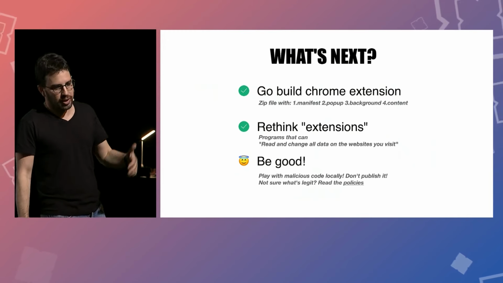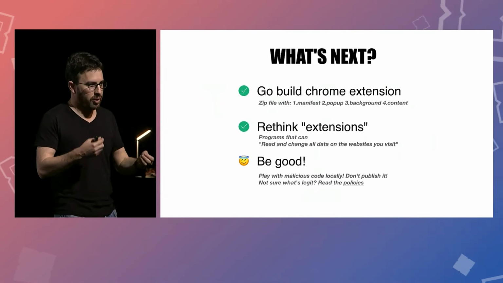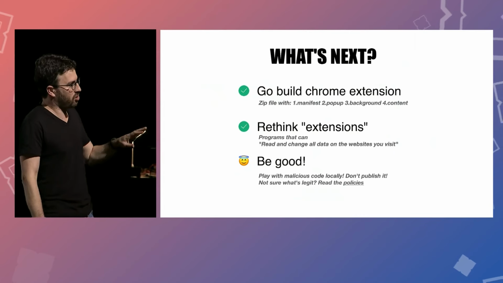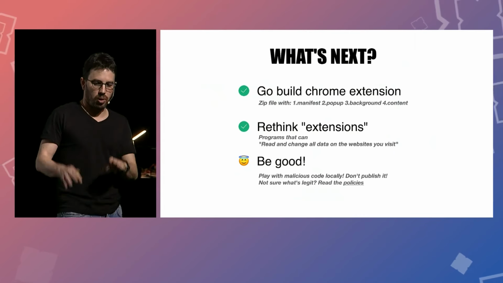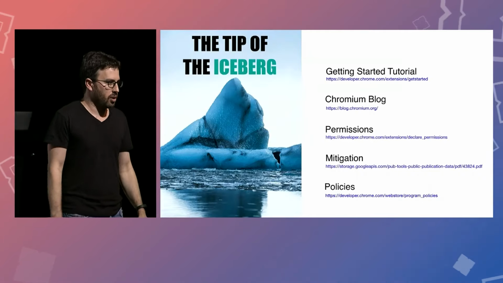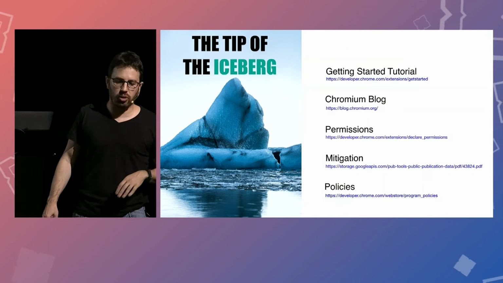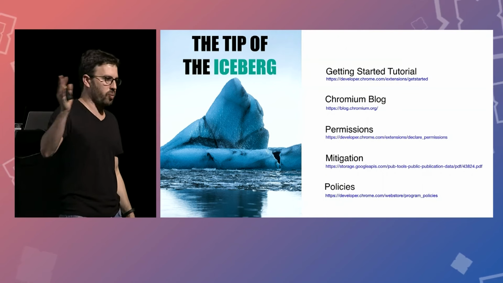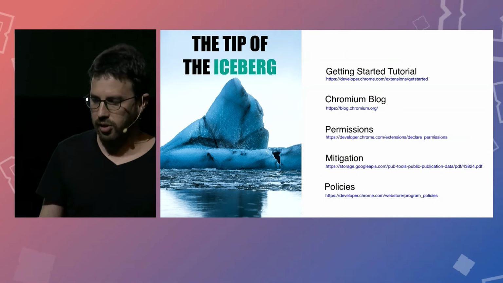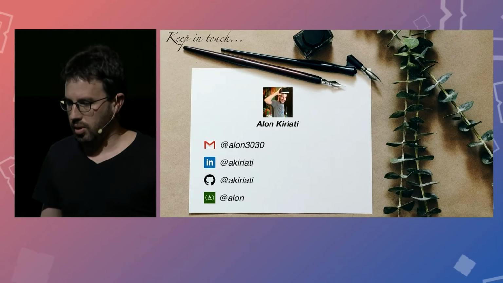The most important thing: be good. Take everything that you saw today and play with it locally, but don't distribute it to anyone. And if you're not sure whether something is legit or not, you can always read the policies. They're very clear. This was just the tip of the iceberg. There is much to read here: the permissions model, all the mitigations, how Google finds malicious extensions. There's tons of information about it.